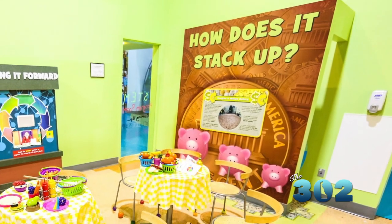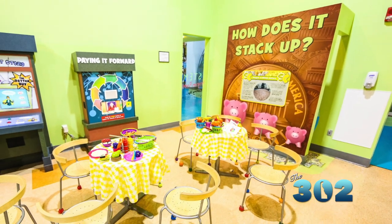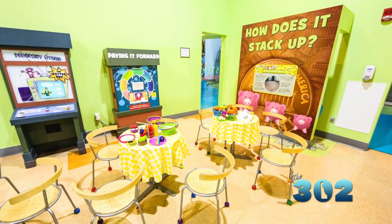We also have really focused in that area on our lemonade stand, as you mentioned. It's sort of a cafe where kids can serve their parents at the tables, bring out different food and beverage items, and then ring that up at cash registers. Kind of their first foray into finances and the concept of paying for what you're taking. And it reinforces a lot of the lessons that they will learn as they grow in life.